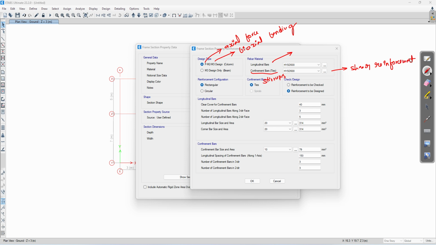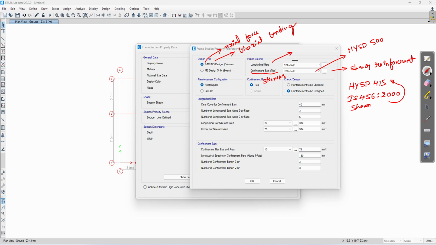If you define HYSD 500 for stirrups, ETABS at the time of calculation will consider HYSD 415 only, because IS 456 2000 for shear reinforcement is designed for this grade HYSD 415 only.